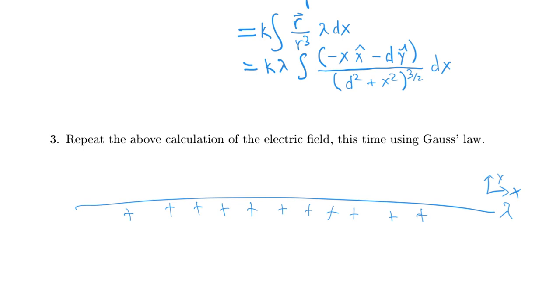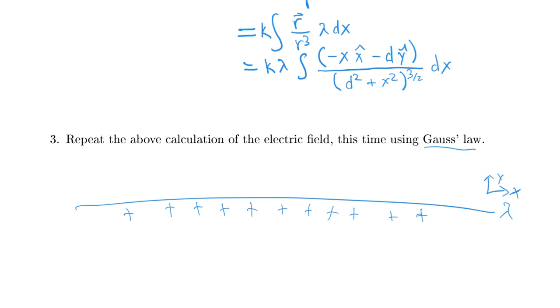And then, okay, how does Gauss's law work? Gauss's law works like this. We just want to think, what do we know about the electric field based on this line of charge? And can we use the symmetry of that to figure out our answer? So what I'm going to do is consider what is the direction of the electric field coming off of this.